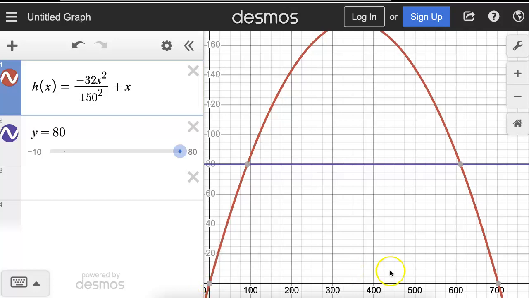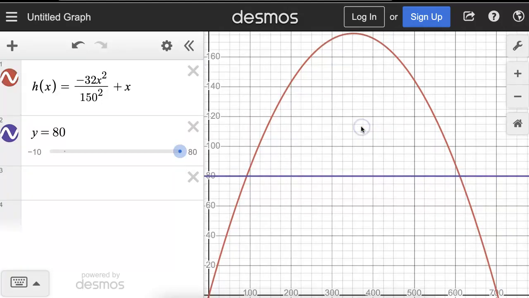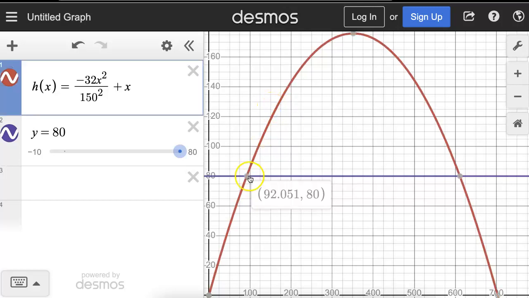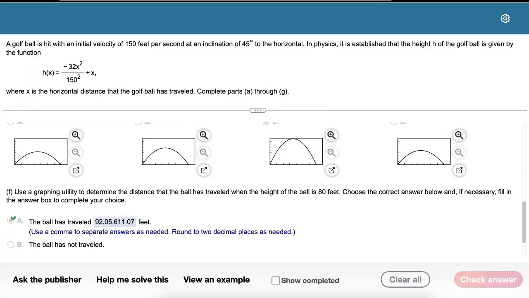Here's another point that's an intercept, and another point that's an x-intercept in particular. So all of these very special features of the function show up as these kind of light gray points. If you hover your mouse over those points, then you see those values, and you can use them here in my math lab as your answers.